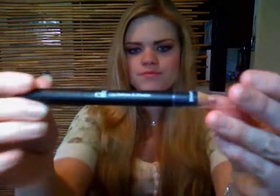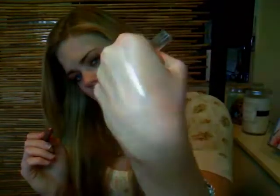So jumping right into it, I'll show you some of the stuff that I got at Target once I realized that my Target was carrying some of the e.l.f. products. I got the lip definer and shaper. And I don't know if these necessarily have, I guess, okay, nude. So this is a very metallic kind of ivory shade. I wouldn't necessarily call it nude. It's a little bit light, I think. And then Define, which is just slightly darker, has a nice sheen to it.